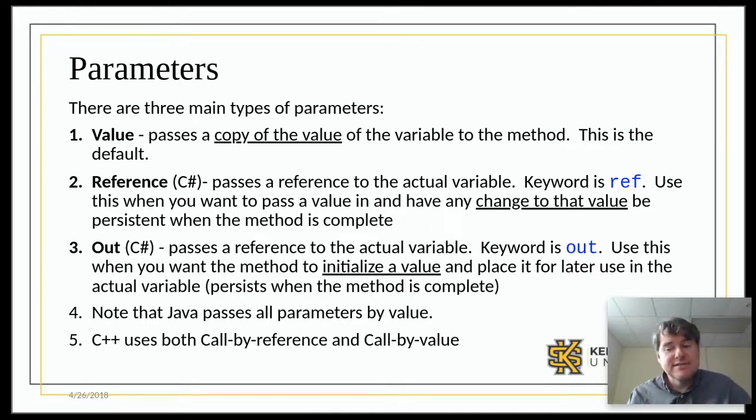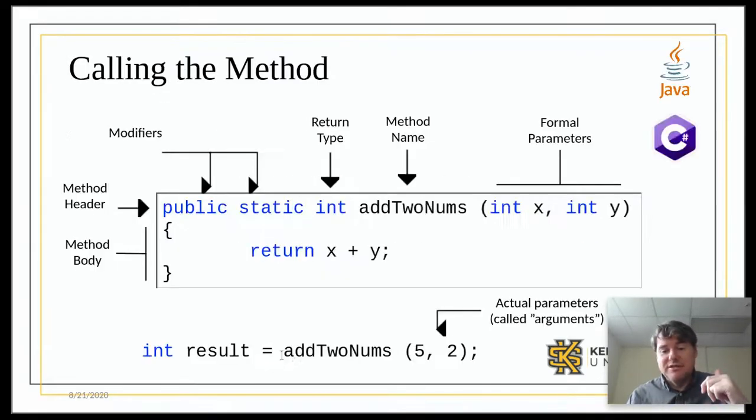You can, in C#, ask it to pass a reference to the variable that's down in the other method. And I will explain that in a moment. This is done through a keyword called ref, which you would put on both sides, on the argument list and also on the parameter list. You do that when the variable needs to change inside the method that you are calling. So I'm going to give an example here in just a moment, and I'm going to show you what I mean by this.